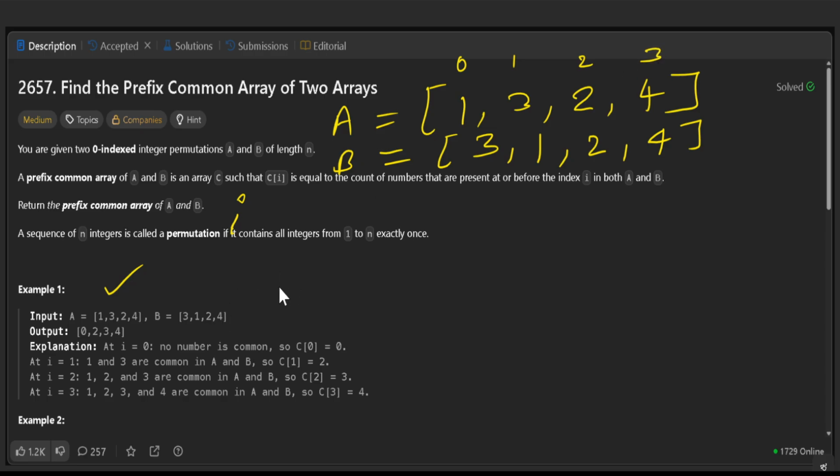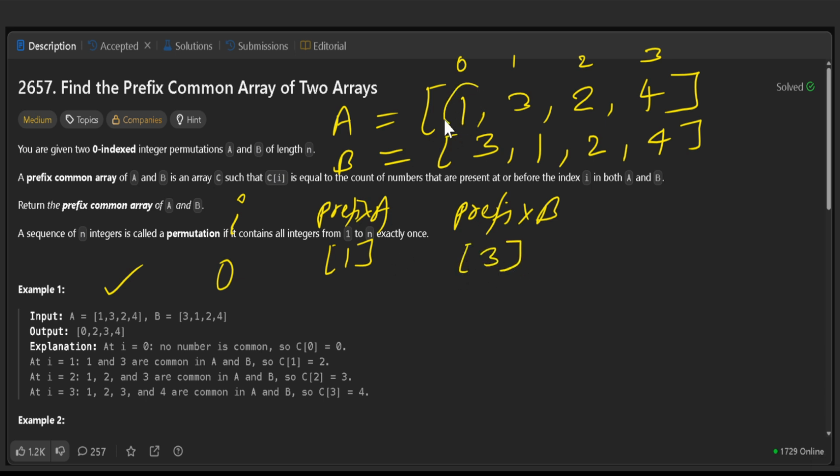When I is 0, what is the prefix of A? Prefix A at 0 is 1, so the value is 1 here. Now let's talk about the prefix of B. The value here is 3. So here we found 1, here we found 3, so we will write them together.